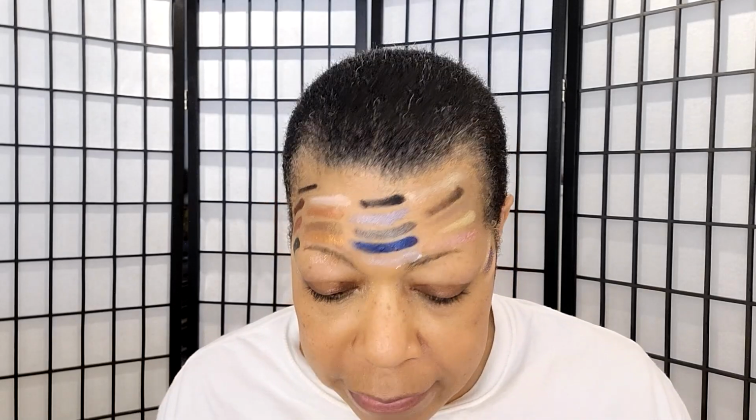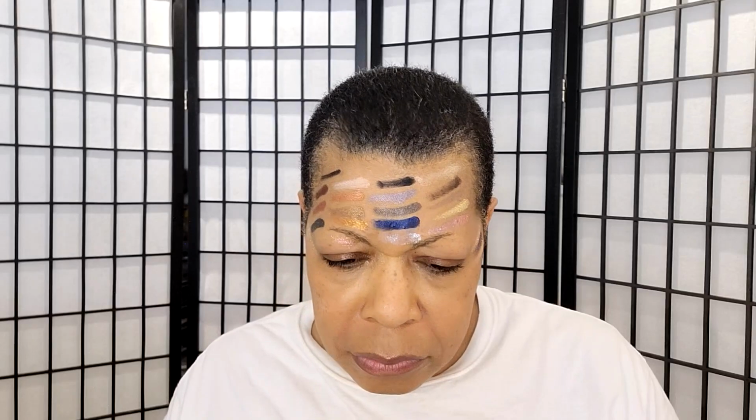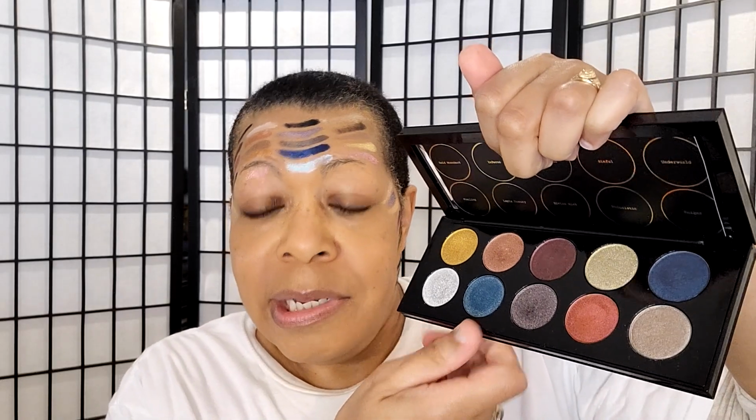And so these are what we have so far. We have 4 more to go. This is number 4, which is Decadence, and this palette, the entire palette is metallic, and this is what it looks like, and it's the only one that smells like vanilla, and I am seriously running out of sponge tips.